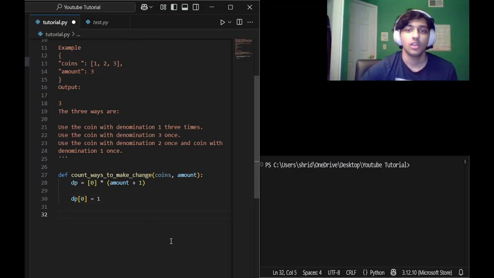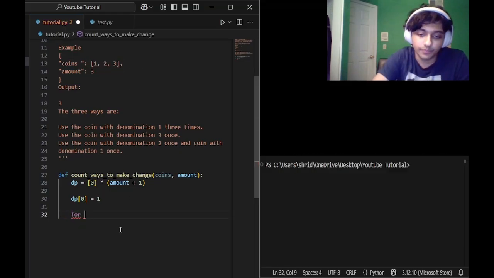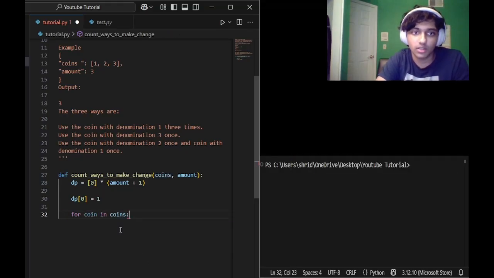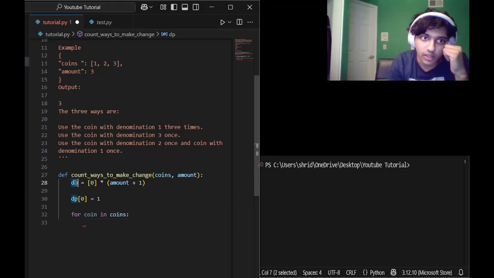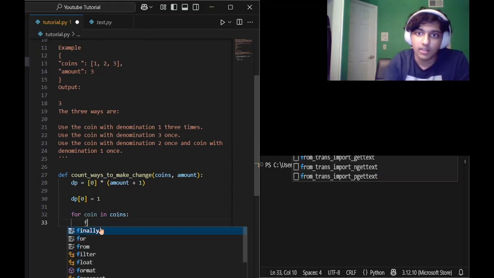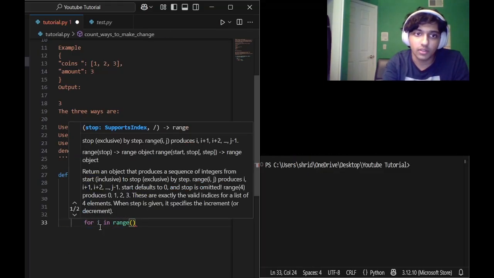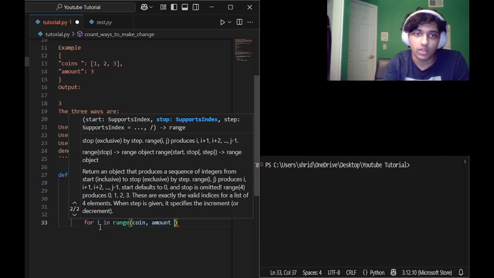Next, we want to loop through every single coin in this array. So for coin in coins, we're going to be looping through our DP list, for i in range of coin to amount plus 1.